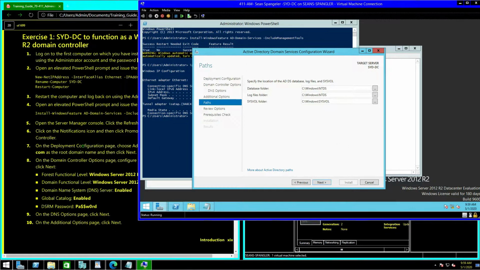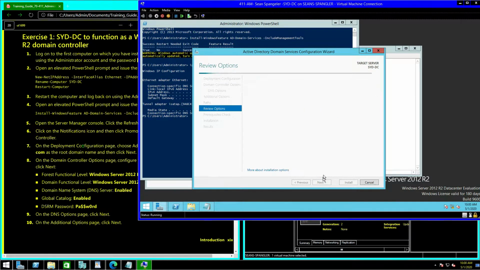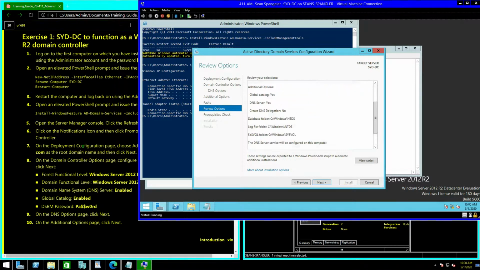And that was the DNS page. So now it's going to say additional. This is where it's storing all the files. Remember, database folder and the log files are all stored in NTDS. Sys file has its own folders to save stuff in. So on a test, know that. Just know sys volume is its own. The other two are NTDS. So confirm, is this everything we want? Yes. If you want the script, it's right there.